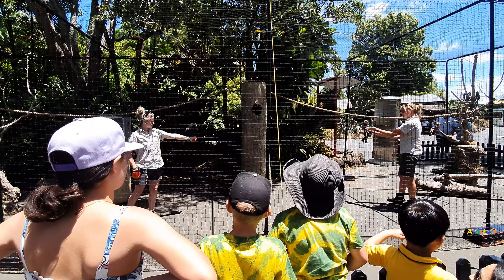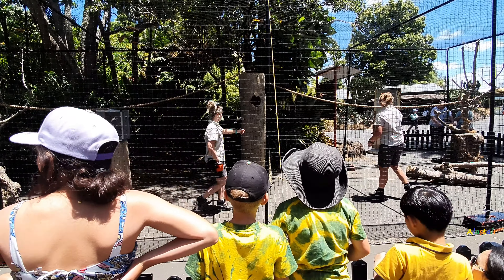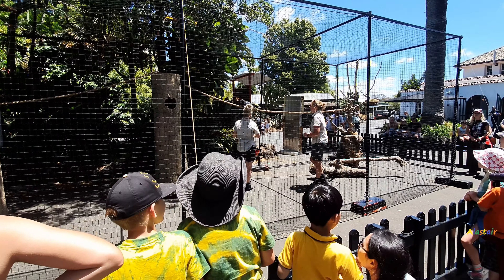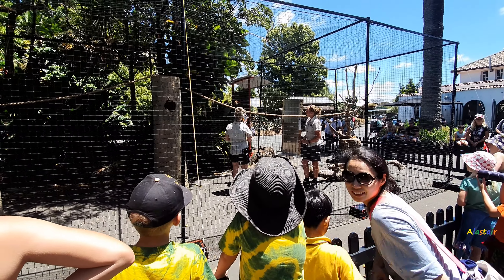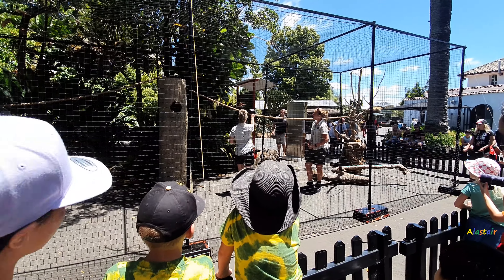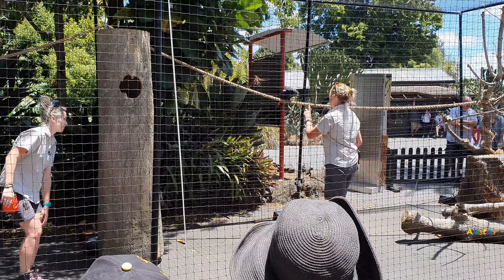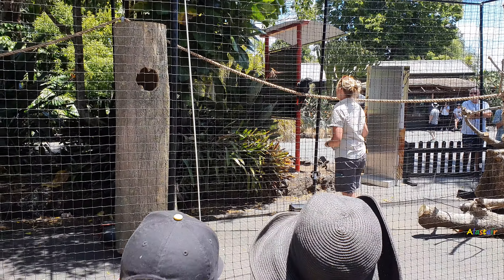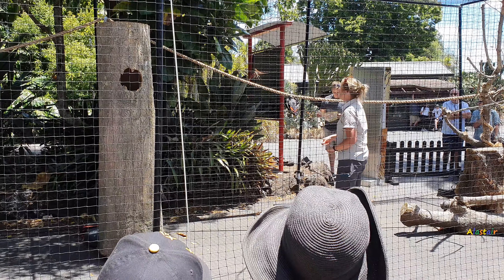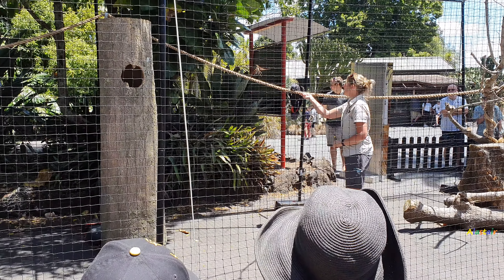Now, as much as I love working with all of our parrots that we work with here at the zoo, would I have one as a pet? Probably not. Cockatoos in particular — definitely not. The reason being there are actually a few reasons as to why I wouldn't have these guys as pets. They are beautiful animals — I'd be lying if I said they didn't make incredible companion pets. They absolutely do.